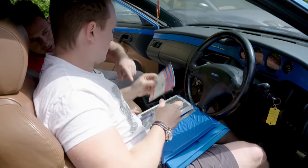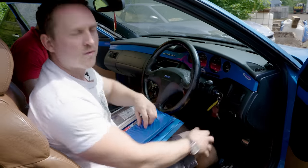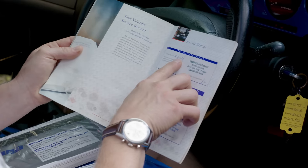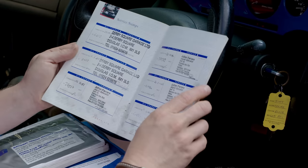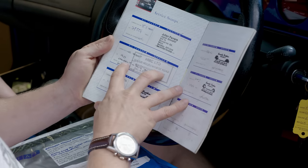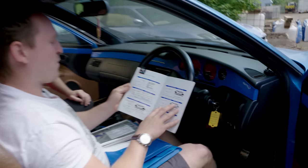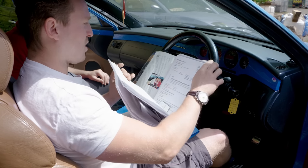Let's have a look. And Alex, you've got all three keys there. Shut up. All right, service stamps. Carried out in 1997, 98 at 4,000. Oh, wow. 51, 60, 75, 90, cam belt and auxiliary belt done at 90. 114, 119. There is so much stuff with this car, so much history.